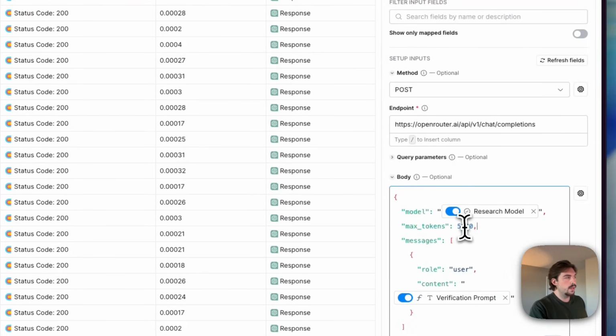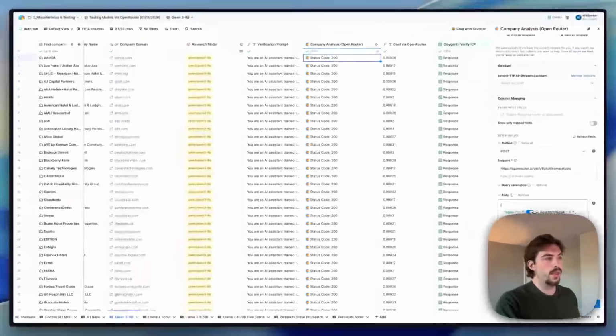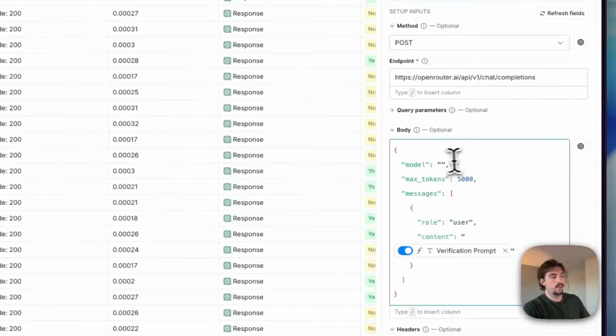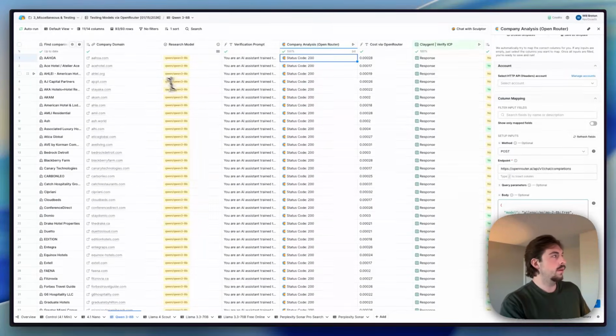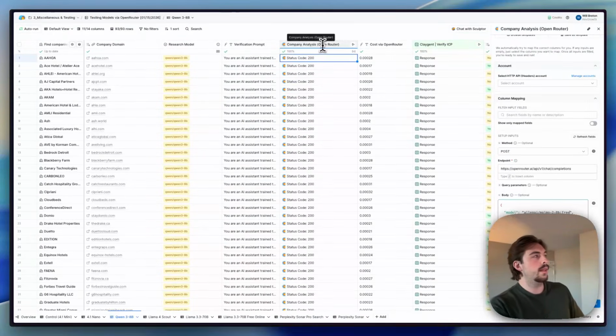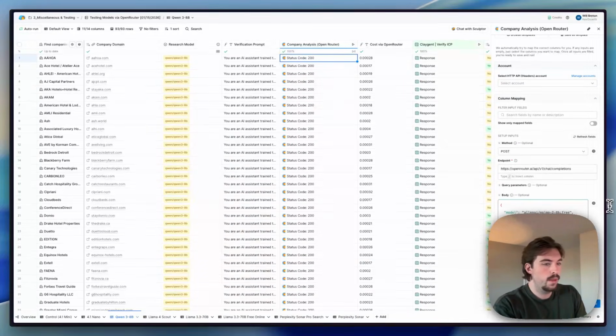You can adjust the amount of tokens. It won't always use your max amount of tokens; it's just what the limit is, if it happens to need all that. The model is fed like this. You could also just hard code this right here, super easily, but I'd rather be able to adjust it over here. And then the content, just because there's so much text, you can't have spaces in these. As well, adding the variables in, like the custom fields such as the domain for it to do the research, it'd be too messy to have in here. So just add it as another prompt before. And I'll show you the headers in a second after I make a quick change.